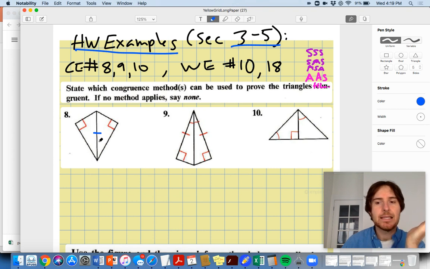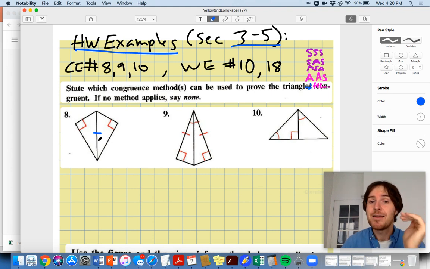Well, do we know that? So here you're probably thinking right triangle. So maybe you're thinking HL method, hypotenuse leg, because the hypotenuses of both triangles are the same side here. This is opposite the right angle, this is opposite the right angle. So that's the hypotenuse of both triangles, and it's congruent to itself through the reflexive property. So we know it's a right triangle. We know the hypotenuses are congruent, but do we know that the triangles are congruent?